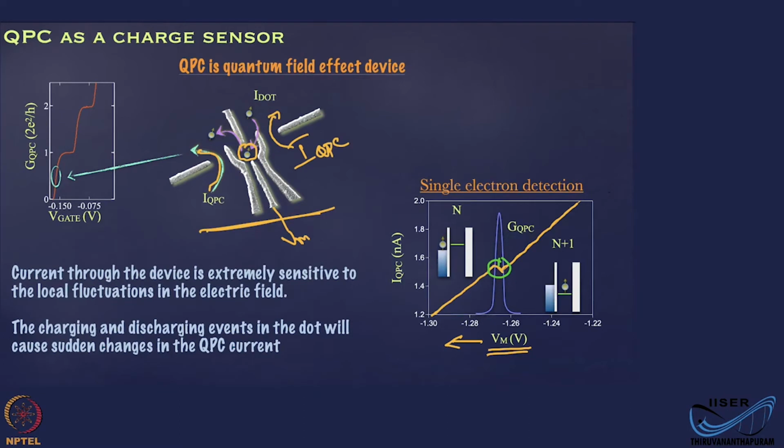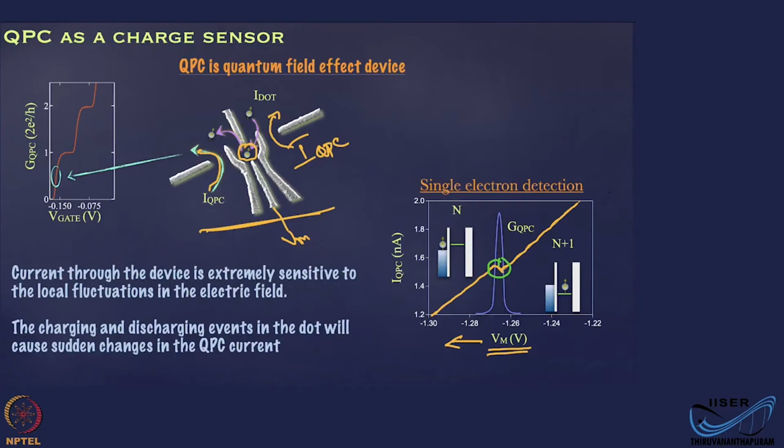So remember, in this specific case, the dot is in the one electron regime, and the tunnel barriers are really, really thick, broad, so that you cannot measure any direct current through it. So the only way to know whether the electron has gone out or it is inside is by using a charge sensor. Current measurement is not reliable in that regime. And this is just to explain that this is the effect that you are going to see when an electron moves out of the dot or into the dot.